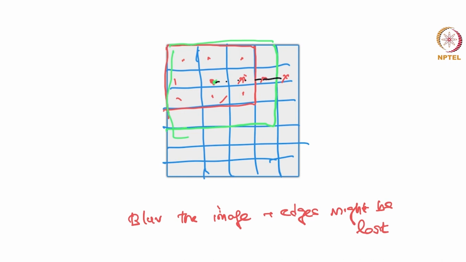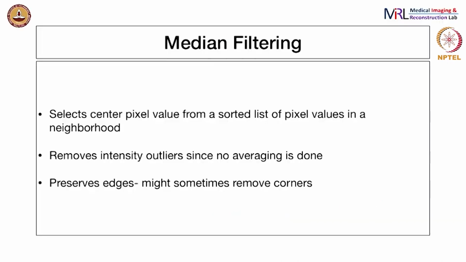This is typically what you would do. If you look at this red box, it has 9 pixels inside it. If there is an edge running through it, it will preserve the edge, though there will be some lowering of the intensity, but overall it's going to be there. Before we go on, the next filter is not a linear filter; the previous one was a linear filter. This is a non-linear filter.